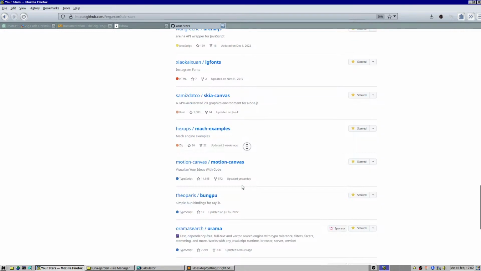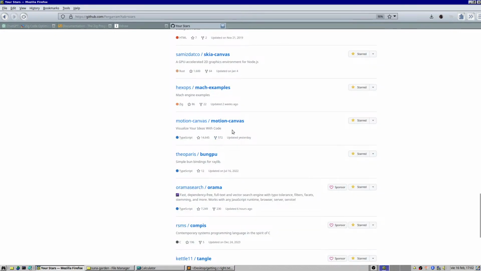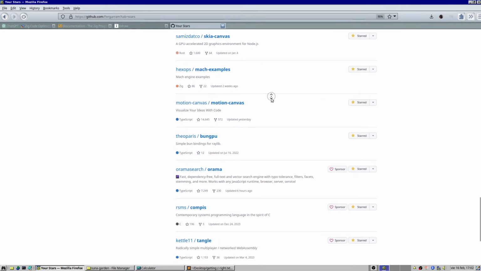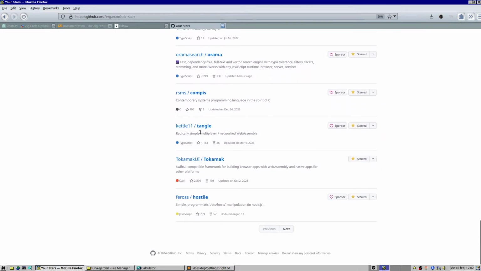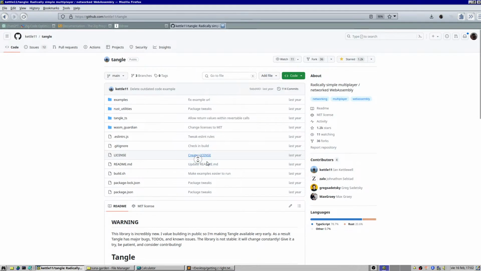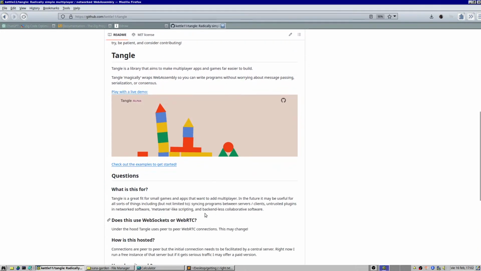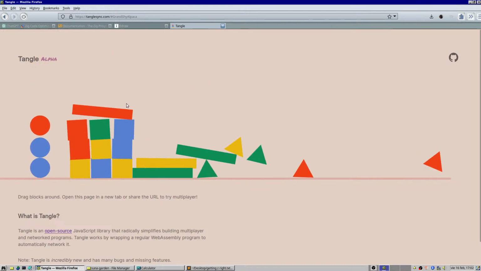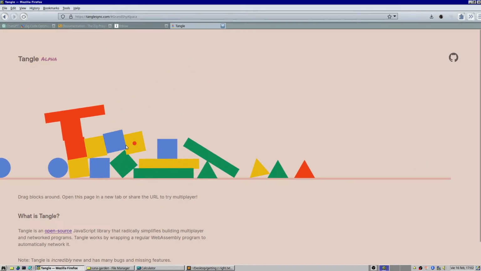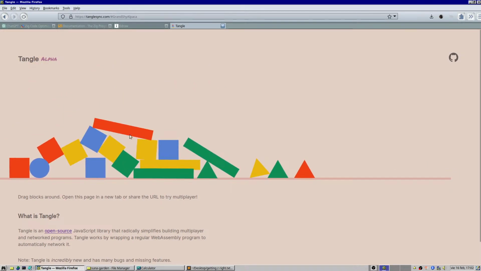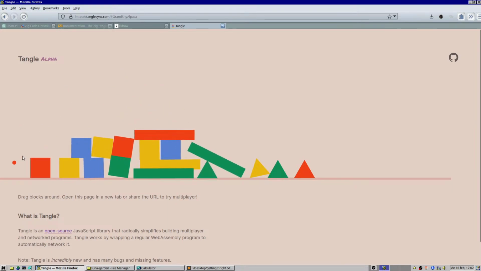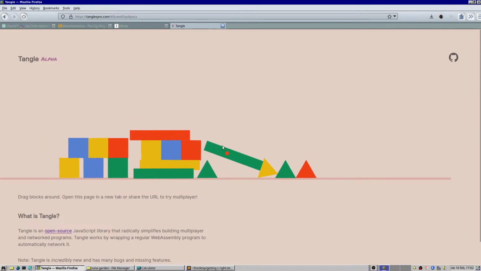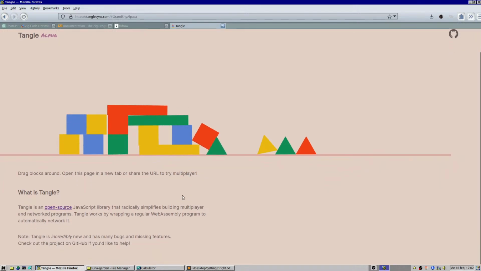Oh, I think I also should point to something very important here. Tangle. So this here is very cool, but as this guy says, it's like, yeah.